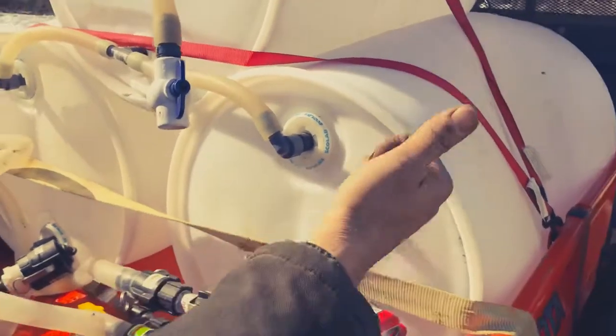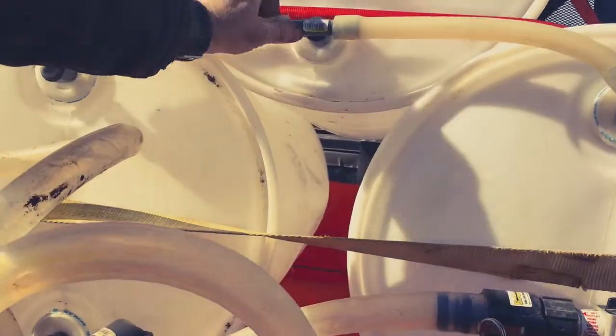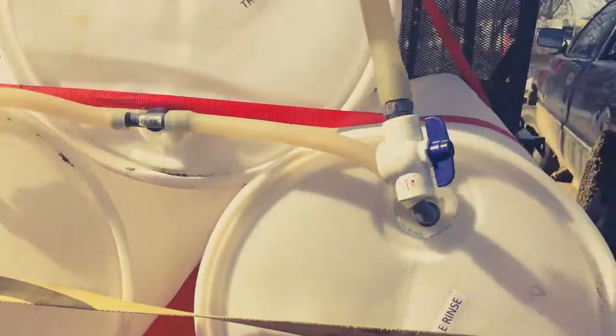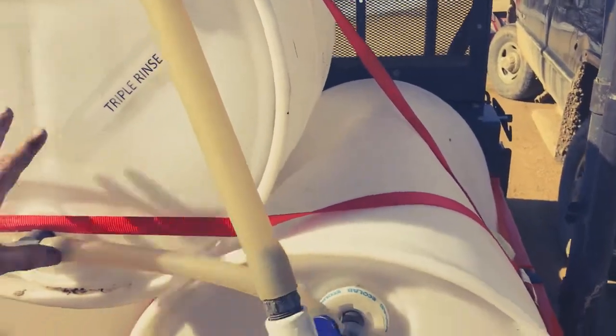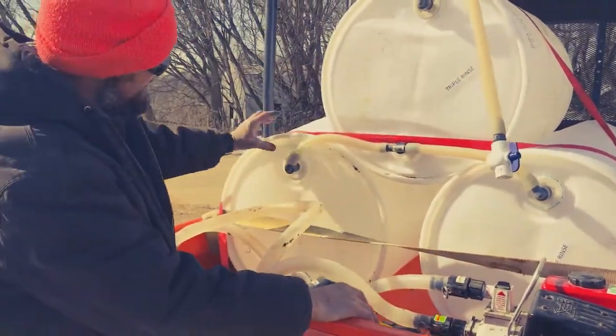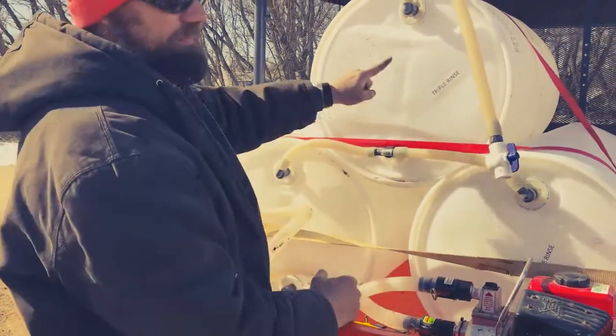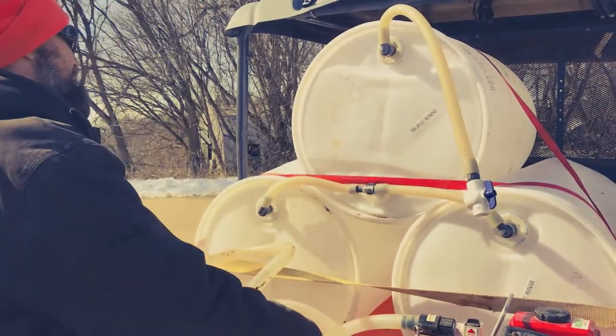It's not a big deal. It just loosens up my straps a little bit, but I'm not going to tighten them back up, because once we go back down and get more sap, once we pump it in, we're going to be able to blow them back out again. But I thought that was kind of odd. I just assumed that it would pull directly from here, let the air in here, and pull this out. But since this was a liquid up here, I'm assuming it tried to pull the excess air that was in here already first, before it started emptying that. That's the only thing I can think of.